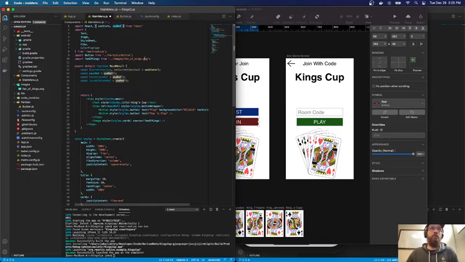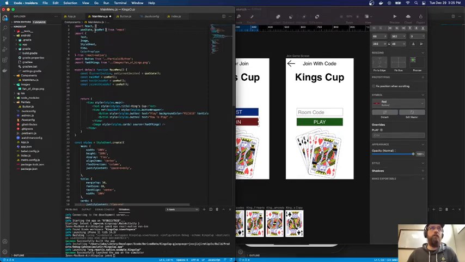And I'll need a useEffect, because I think I actually might layer this out like I have the other one. It's going to get big.